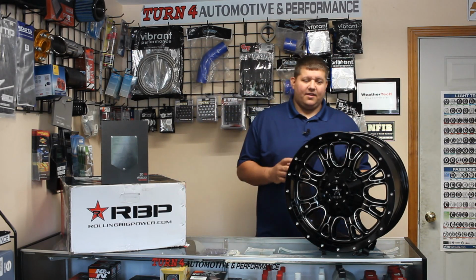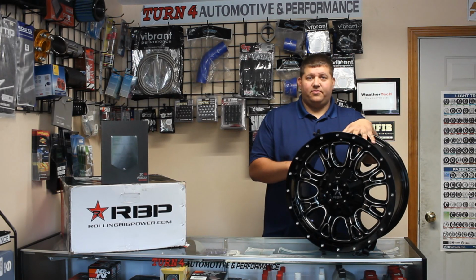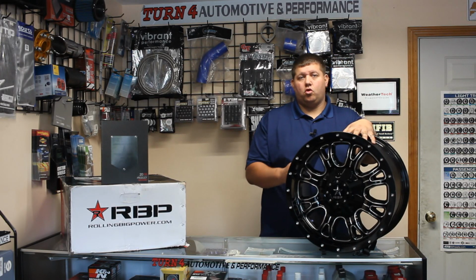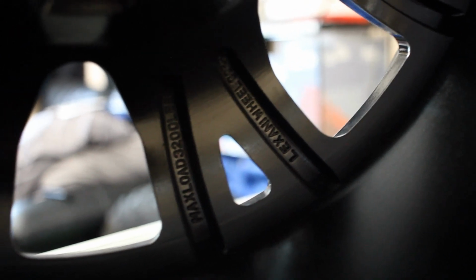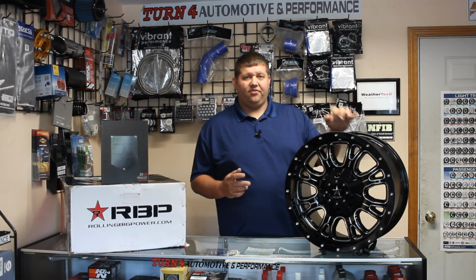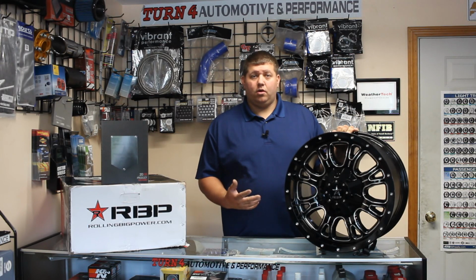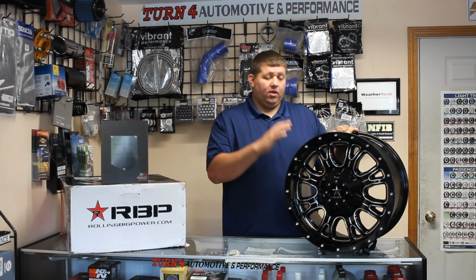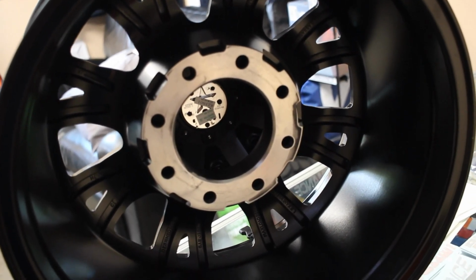If you look on the inside of this wheel, you can tell it's a one-piece cast wheel, designed in America, designed in the USA, and it's manufactured by Lexani Wheel Corporation. So Lexani, a big name in wheels for a very long time. Very good history you're getting with these wheels. The casting is near perfect on these wheels. They're nice and thick. Heavy load ratings on them. This wheel's made for a 3/4 ton, 1 ton truck, so you really want that load rating. You don't want to put a trailer on these, just have the wheels crumble underneath the weight of your truck.